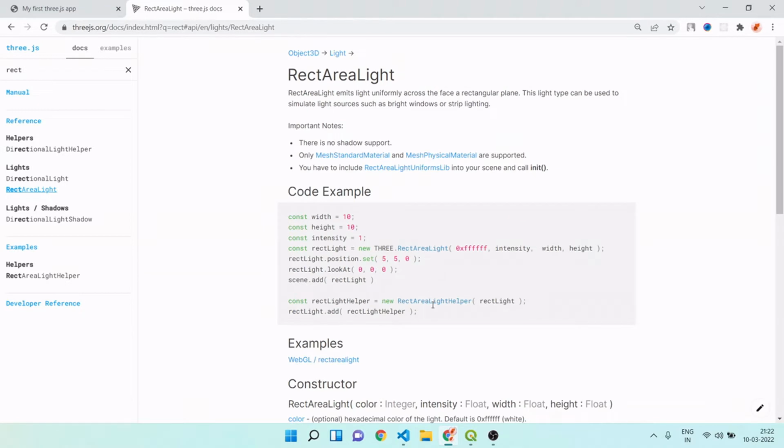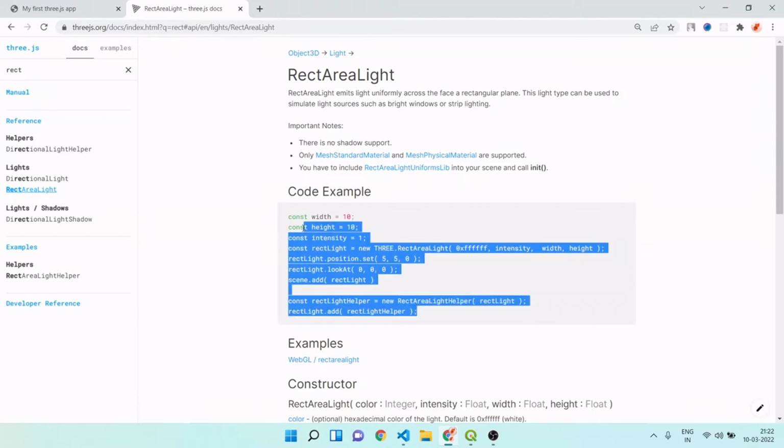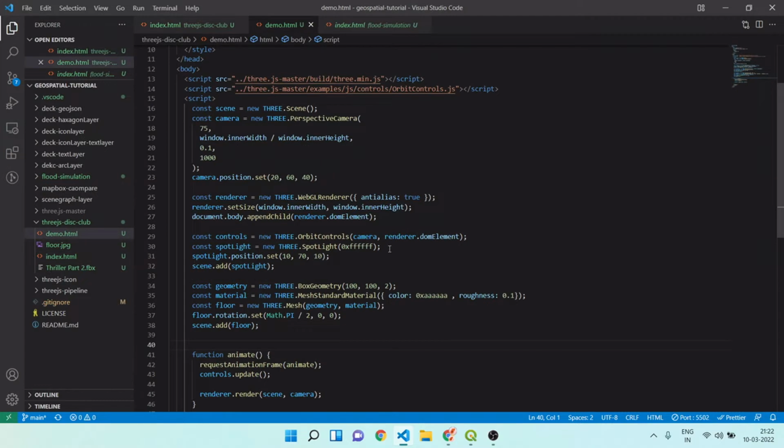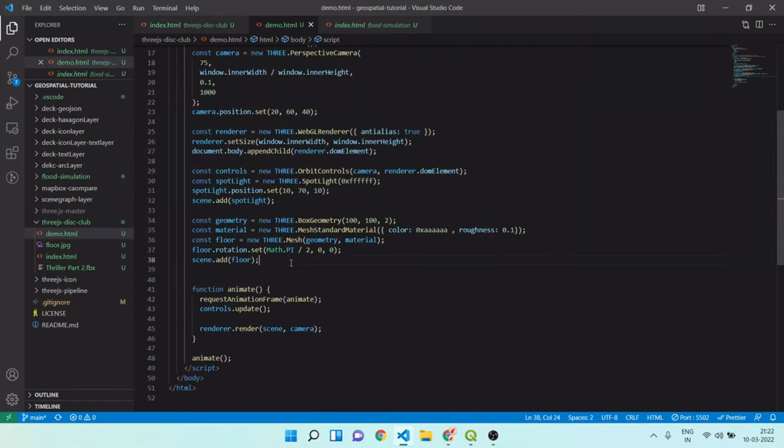As you know, it is very similar to a point light, but here we get a square that is emitting our lighting effect. So instead of a point we are using this area light here. Let me copy this code and go to my browser, where you see we created this floor here.